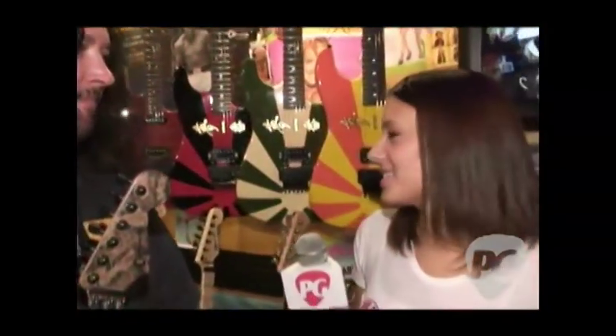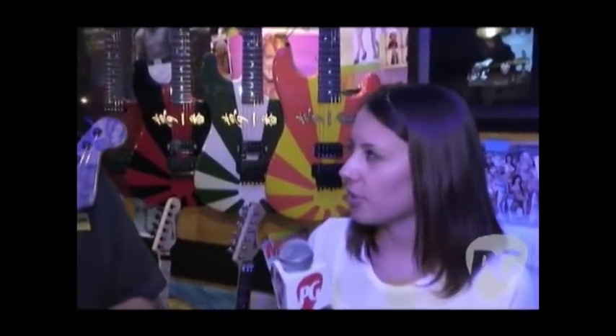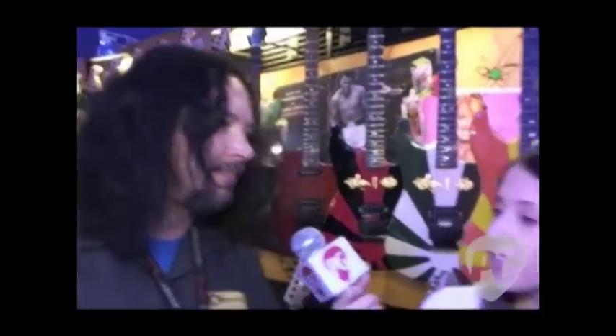Anybody who's getting a custom one and wants it, we'll do it for them — we're nice guys. Thanks a lot for showing that to us. If people want to see more pictures or learn anything more about the guitar or Charvel's guitars, where can they go online? Charvel.com — all this information is going to be up there very soon on the guitar. This is Rebecca Dirks with PremiereGuitar.com and we're at Winter NAMM 2010.